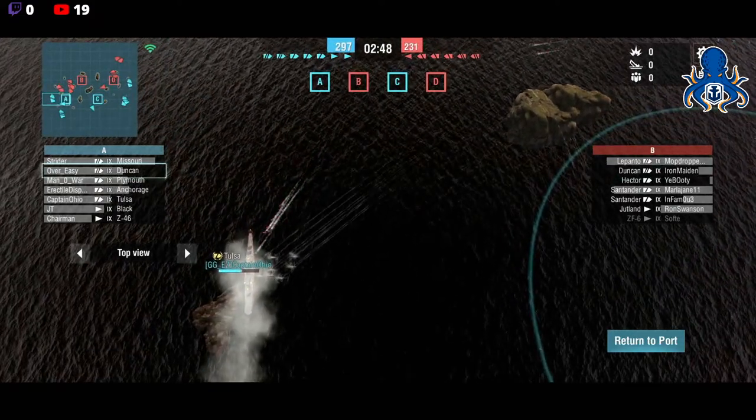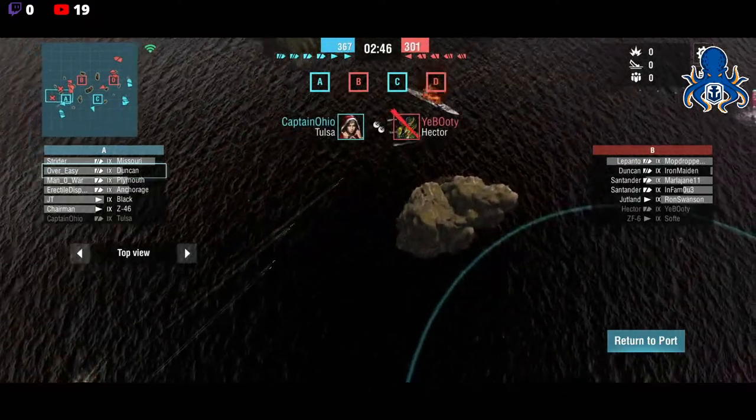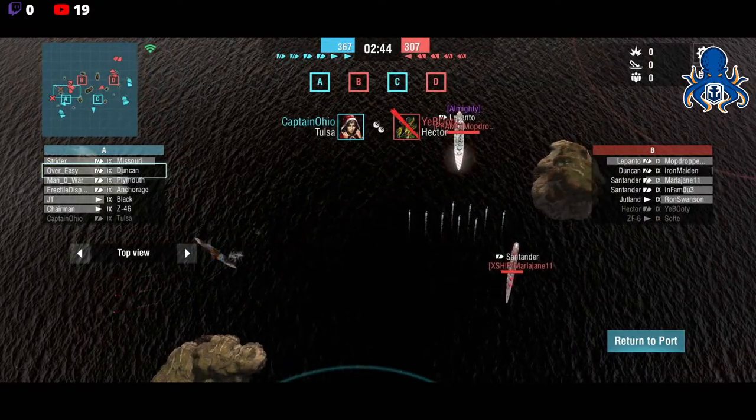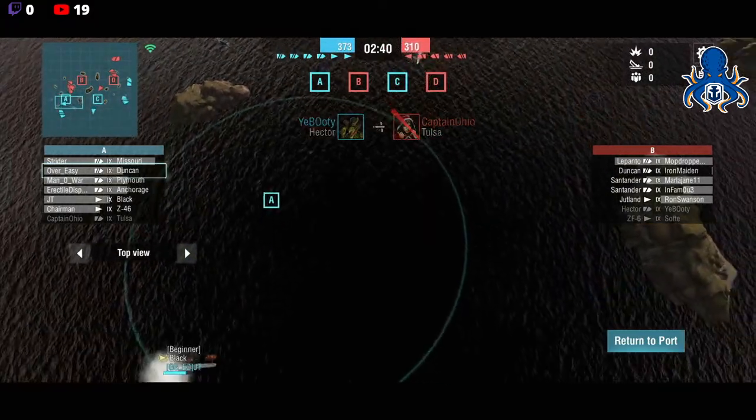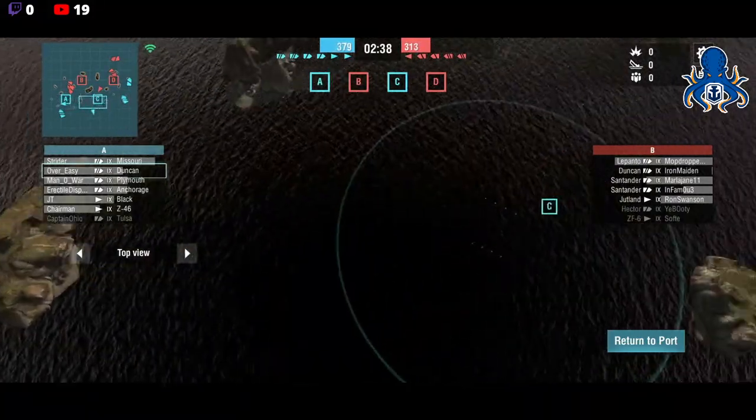Oh, those torps are going to definitely hit. Do they kill, though? Yes, they do. But Hector also loses his life at the same time. So we have an even exchange down there.